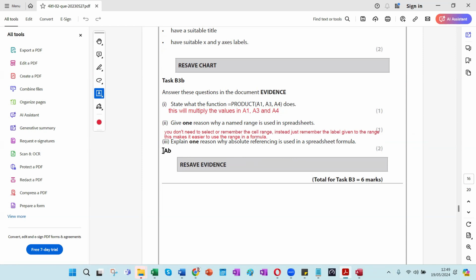Now remember, we had to use absolute cell referencing in VLOOKUP, right? What does it do? It locks the cells, right?